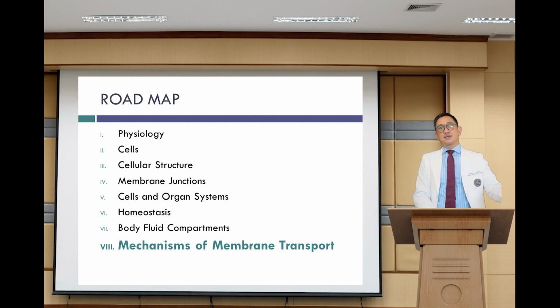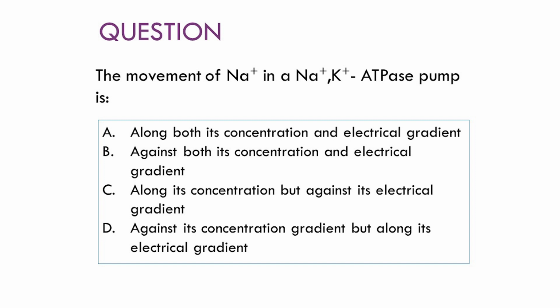Down to my last topic is your mechanisms of membrane transport. Question: the movement of sodium in a sodium-potassium ATPase pump is along both its concentration and electrical gradient, against both its concentration and electrical gradient, along its concentration but against its electrical gradient, or against its concentration gradient but along its electrical gradient. We're going to answer that later on.